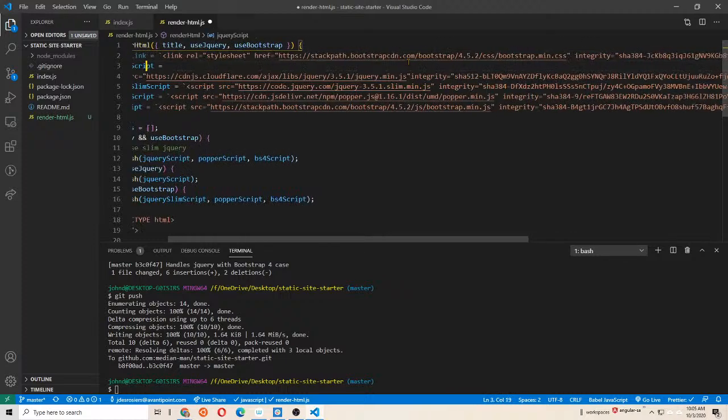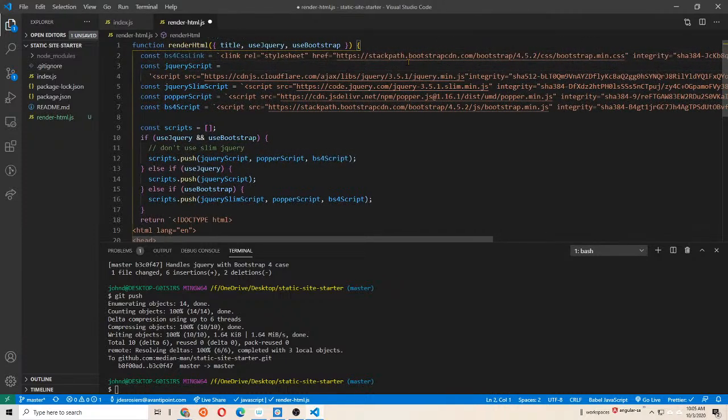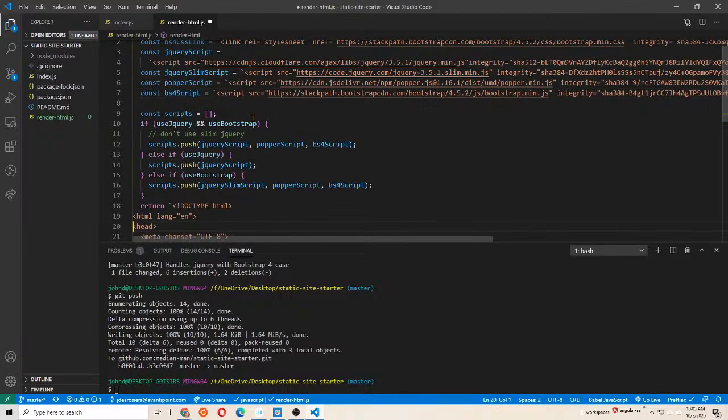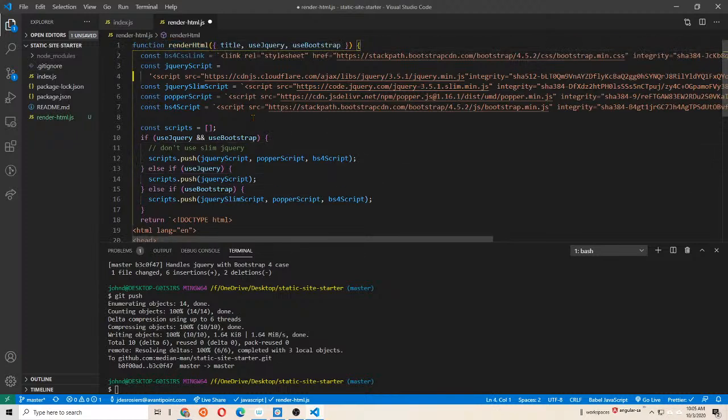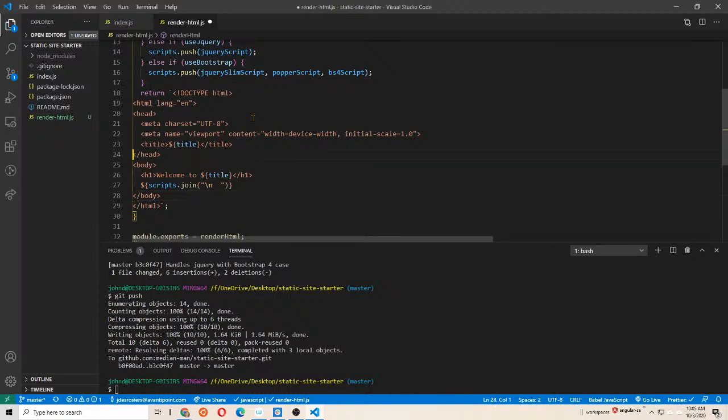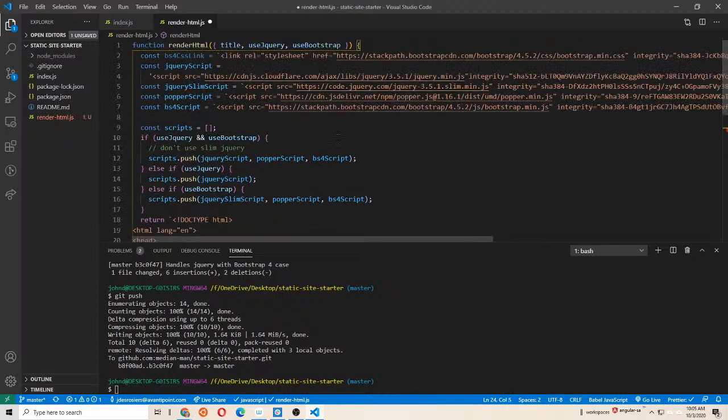Format the code. I almost feel like I should move all these links to a separate configuration file, but let's not get carried away. And now we need to optionally include the CSS4 link. I'm going to do that right here with a little condition.